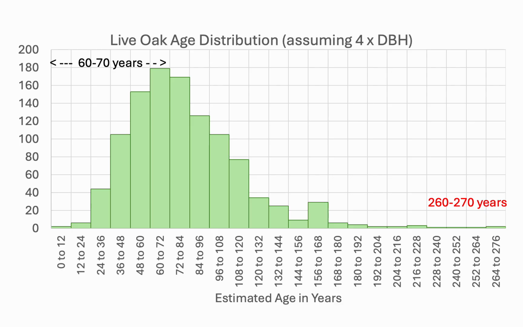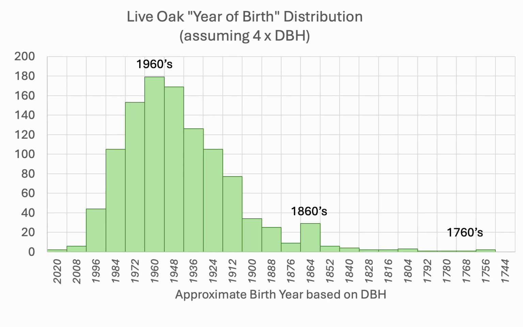We have used this to plot the number of trees by age group. In our sample, the highest number of trees were in the age range of 60 to 70 years, but we have a few that are more than 250 years old. As part of our model, we use this data to correlate with the approximate birth year of the trees. The most numerous were born in the 1960s, before there was significant development on the island, but our older trees were born before the Declaration of Independence and the Civil War.